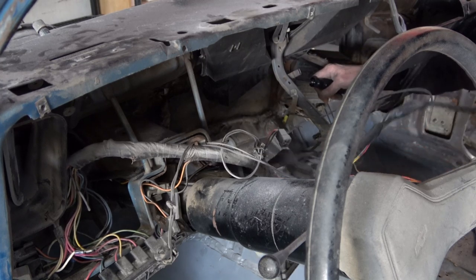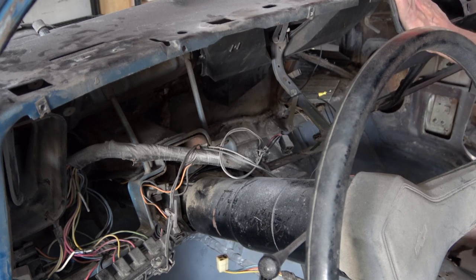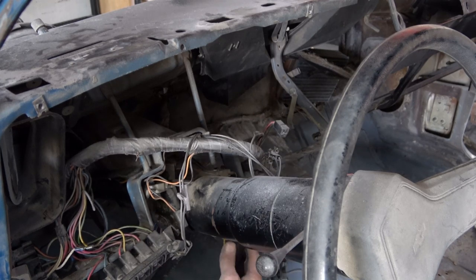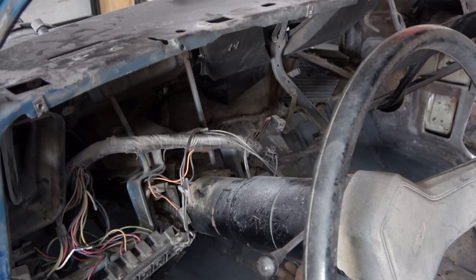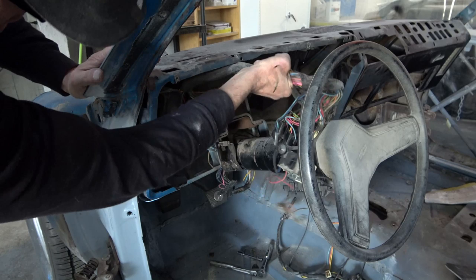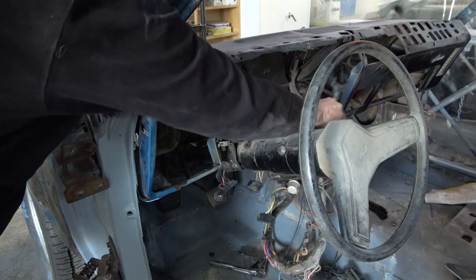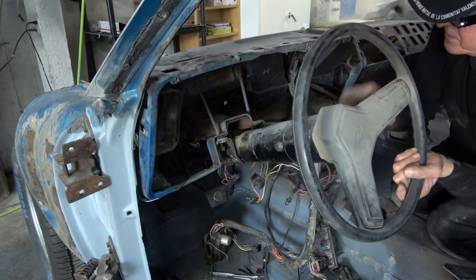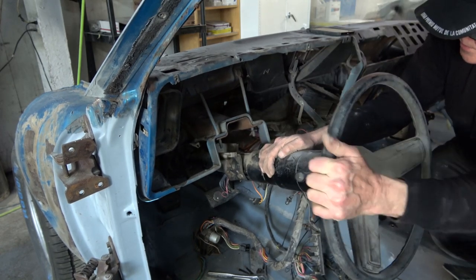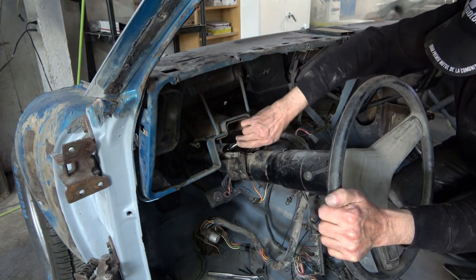It's a little tricky to work everything out, and it's good to take copious photographs of everything so you know exactly how to reroute the wire harness once you put the new one in. A lot of the parts you have to unbolt for the wire harness are connected to the steering column, which is another reason to drop the steering column down. As you can see, I'm lowering the wire harness even more.